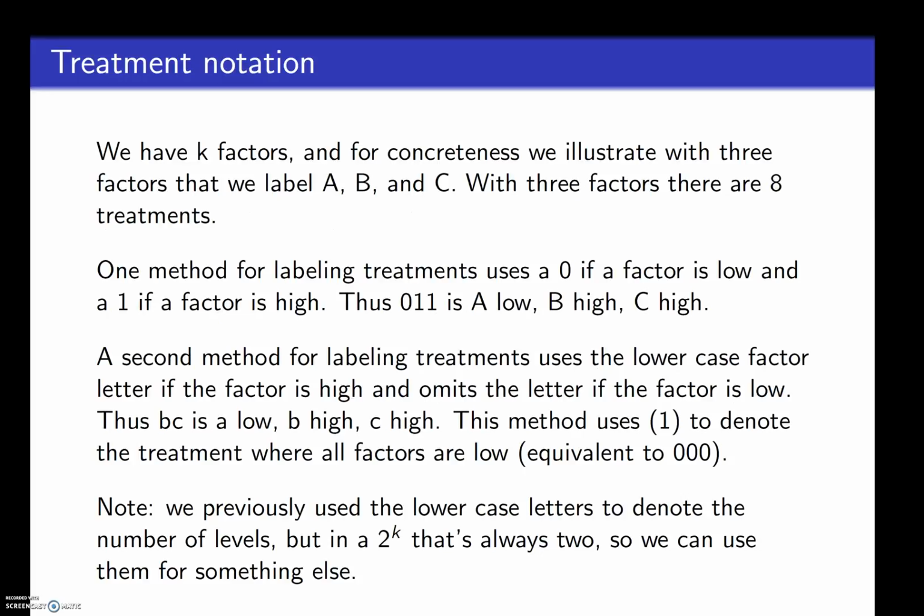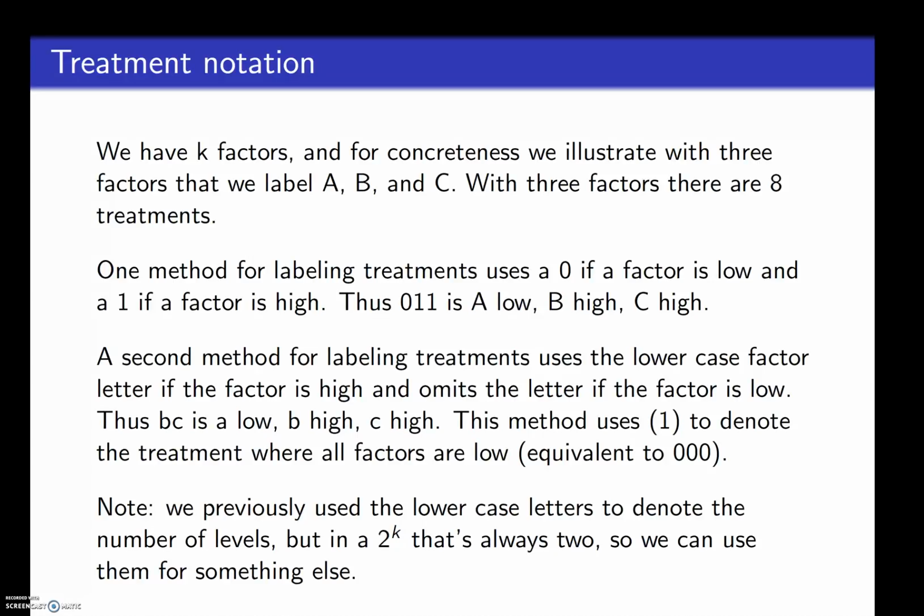So let's think about this notation. There's 2 general ways. He talks about this in a little bit more detail in the textbook if you read that section. Let's say we have k factors. Let's just illustrate it for 3 factors, he says. So we call these generically A, B, and C. You can think of these as heat, light, and variety. So we have 8 possible treatment combinations. We've already enumerated that in class for our tomato example.